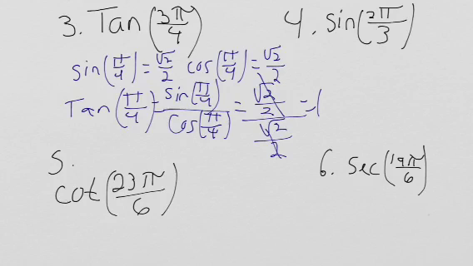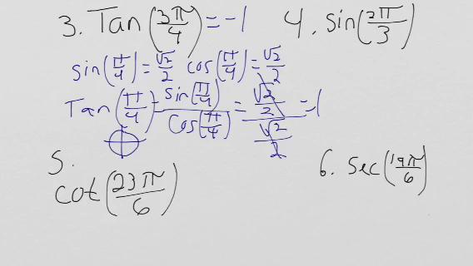Alright, so the answer is not 1 though, because remember we're looking at 3 pi over 4. So we have to think about what quadrant we're in. We can draw a little circle here. Alright, we know that this is pi, we know that this is 2 pi. So this must be 4 pi over 4. This is 8 pi over 4. So then if we're at 3 pi over 4, then we must be up here, just a little bit less than 4 pi over 4. That's up here. And up here, we know that tangent is negative, so our final answer is -1.